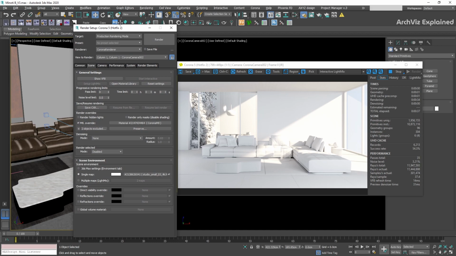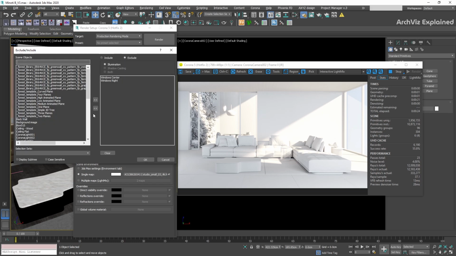So the second option that we have is really useful if you need to add multiple objects to the exclusion. And this is especially good if you are using selection sets or you actually have all your materials with the correct naming. To do that, we first need to click on the other button where it says Object Excluded. The Exclude and Include screen is really easy to navigate. On the left side, we're going to find all the objects that we have on the scene.